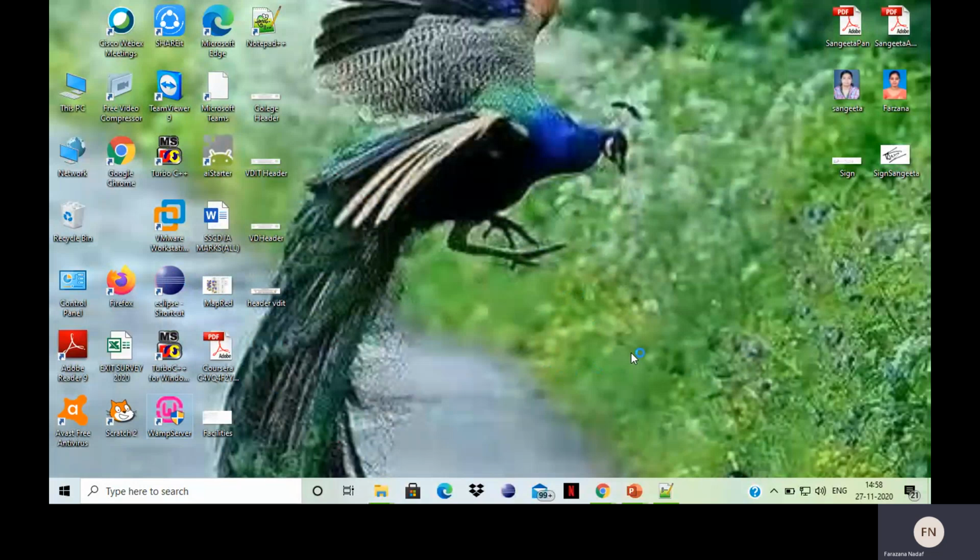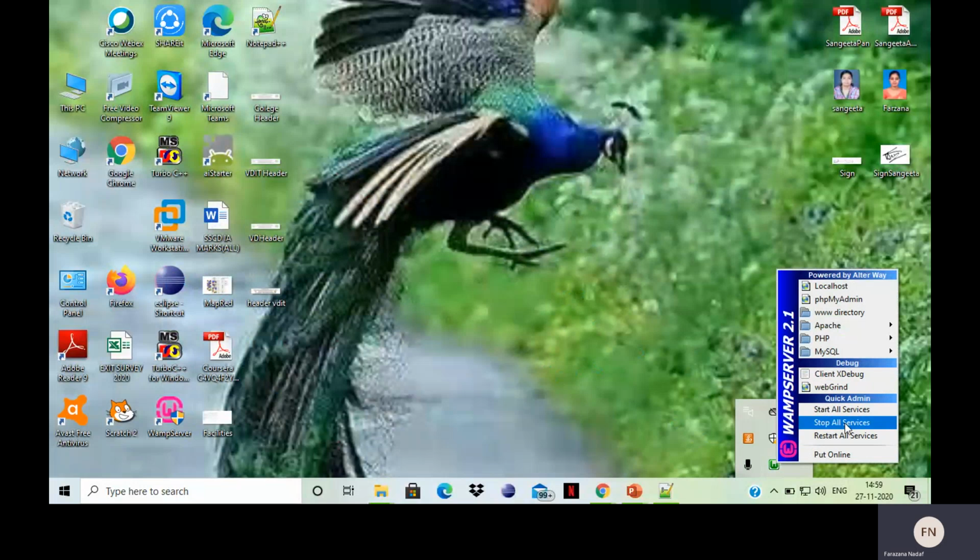It will ask for permission. If you say yes, it will start running the WAMP server. Just look at the taskbar, the WAMP icon will be in green color. It indicates it is in online mode.